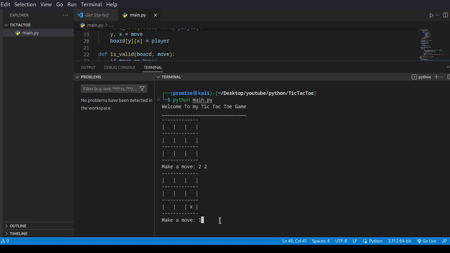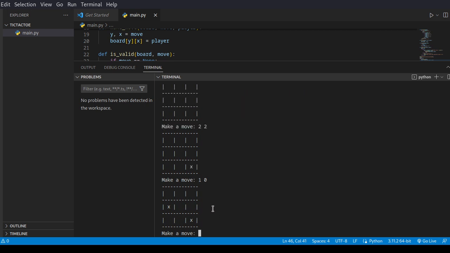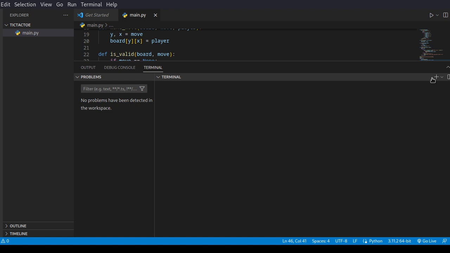So if we say row 1, column 0, okay, this thing is actually going interchangeably. We are going to correct that. So row 1 is supposed to be top, then column 0 is going to be row. Okay, yeah, that was correct. Row 1 is here, then column 0 is here. Okay, that was correct. We didn't miss anything. Now let's terminate this because this loop is going to keep running. We don't have a way to stop it except we key the terminal.